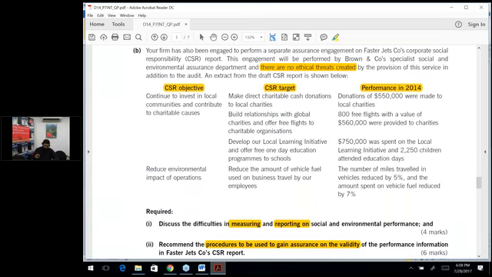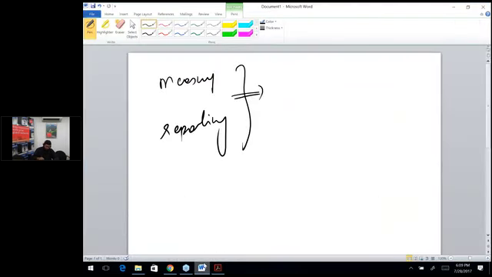Now, what exactly are the problems with them? One of the problems with respect to measurement is that a lot of data is not quantifiable. You would come across a lot of environmental information, but that's not going to be quantifiable or measurable. So things are not quantifiable. You also don't know how to measure them.